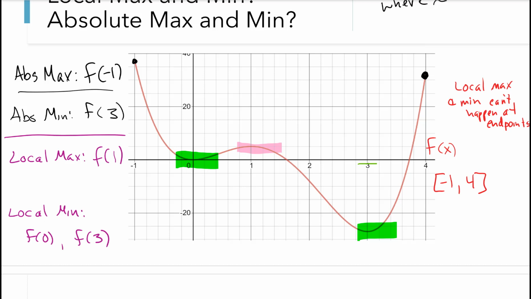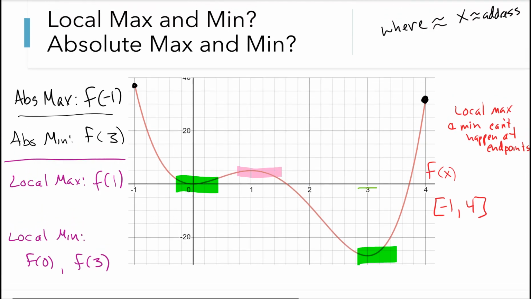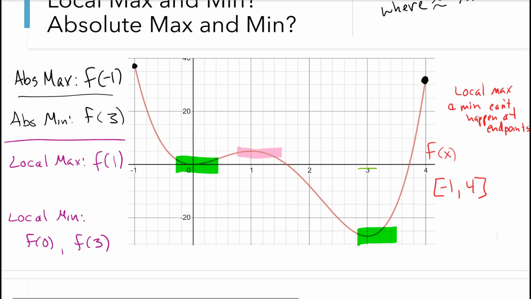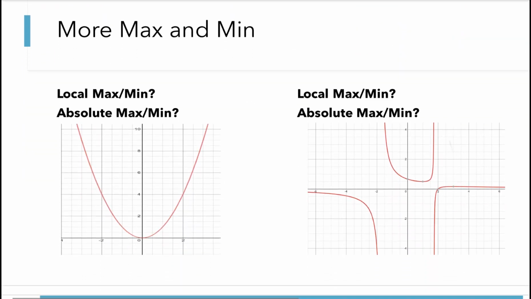So there's your little bit of an algebra recap in case you forgot things about your absolute maxes and mins. We're going to talk about that our x is our address, so we can write things in. Notice I didn't even write in what the y values, what the maxes were. We'll do that later, but this is a little shorthand so we can jump through it. So we'll continue thinking about the ideas of local maxes and mins, and when we come back, we'll take a look at these.